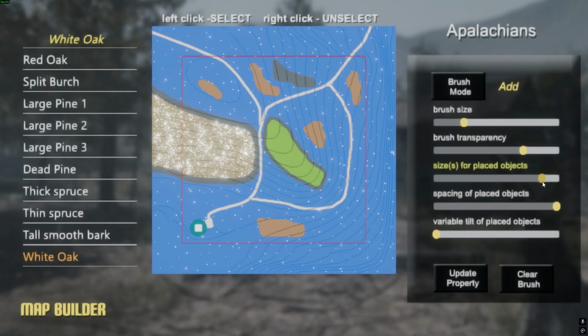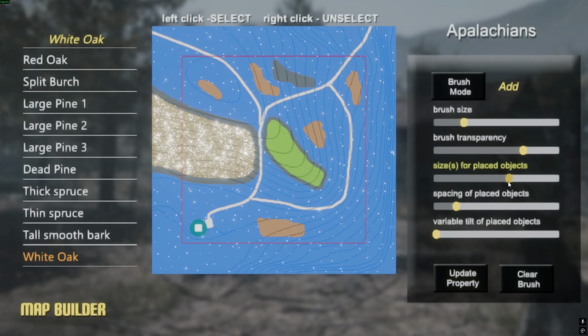But I got some larger ones there, so I'll move it down a little bit, give me a little smaller white oak. So update the property there, see, nothing. So I'll just kind of work it down through until I start seeing some of them pop up onto the screen. Sometimes you have to take it quite a ways. These can be a little bit finicky at times. Yep, see there, finally, I got it that low and now I had a few pop up.